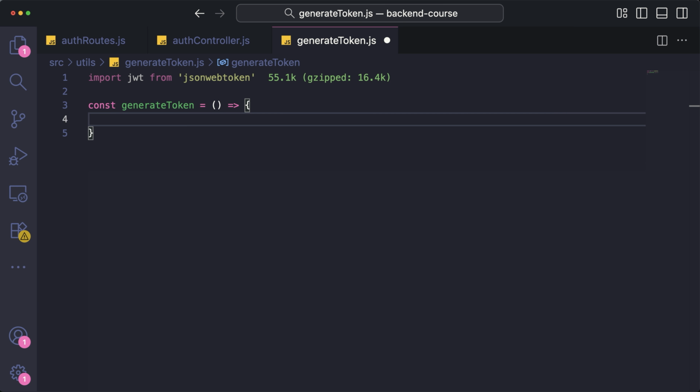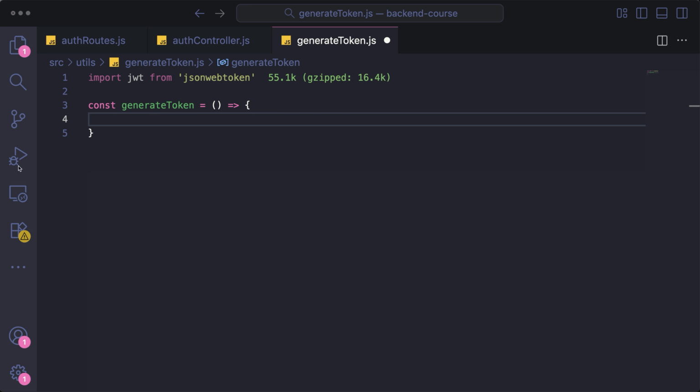Now this generate token function will create the JWT token, and we're going to store a part of the user in that token. And that part of the user is what we're going to be using to identify that the user is who they're saying they are. And that part is the user's ID. Then it's going to sign this JWT with our own personal server's secret key. And that secret key will make sure that other people can't just fake a JWT on their part. Then whenever we make an API request, we're going to pass that token to verify between every single request.